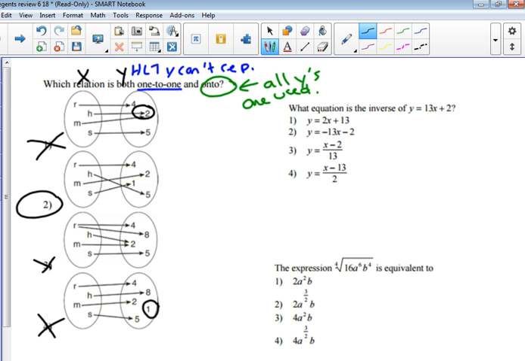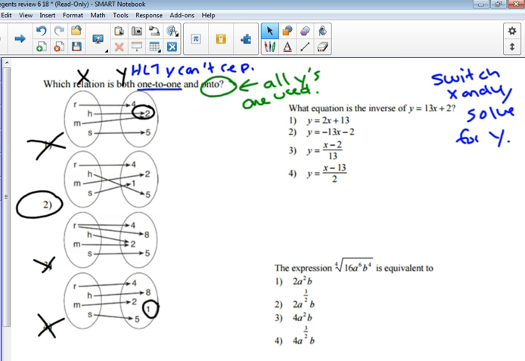Yeah. Okay. We haven't talked about this yet: finding the inverse of something. Anybody remember the first step to find the inverse? Switch x and y. Good work. Exactly. Nice job. We want to switch x and y, then solve for y. So where we see a y, we're going to write an x. Where we see an x, we're going to put a y. Now your job is to get y by itself.